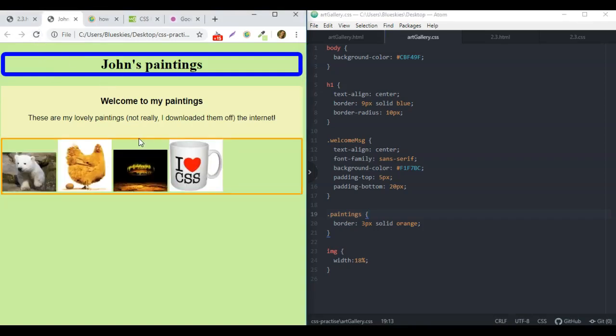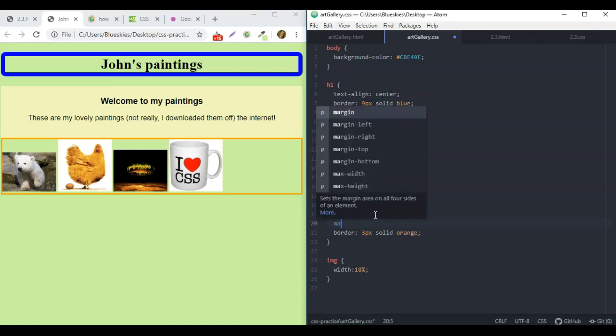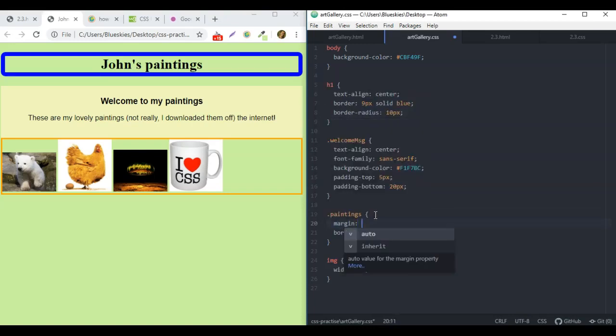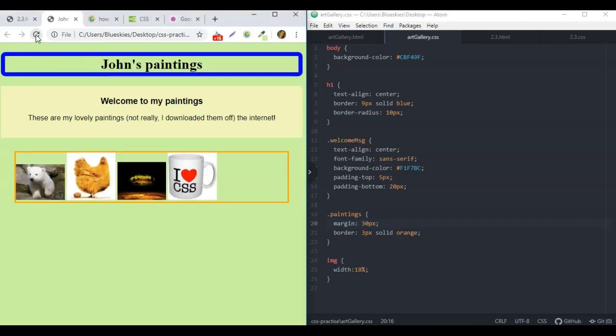Okay, fantastic. And now I'd like to see a bit of space between this div here and this div here. So you might remember we used padding before when we wanted to have space within the div, but outside the div, instead of using padding, can you remember what we use? It's called margin. So I'm going to use 30 pixels for that. As you can see, hopefully what's going to happen is these two divs are going to be a bit further apart. Fantastic. Now it's also further apart from the left and the right, which actually looks quite good.